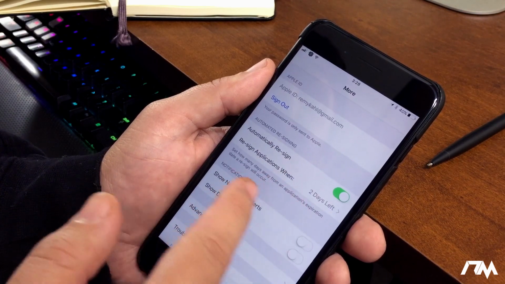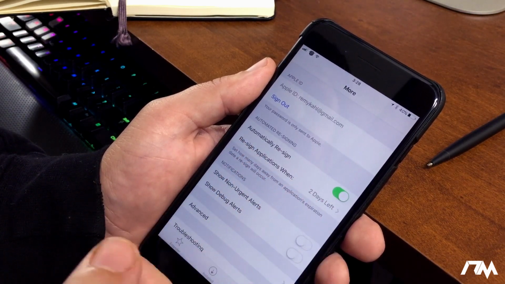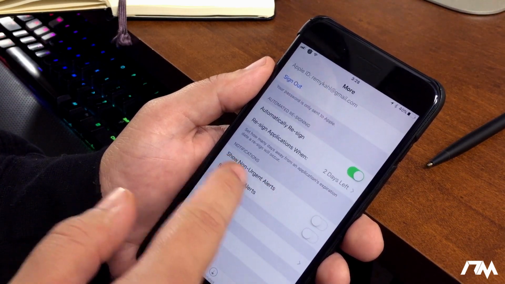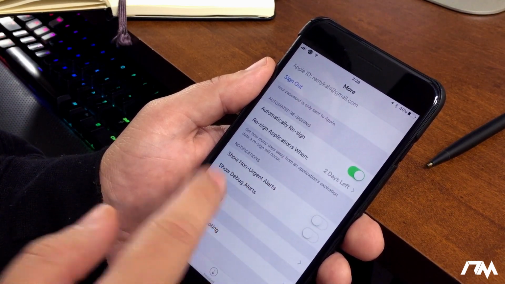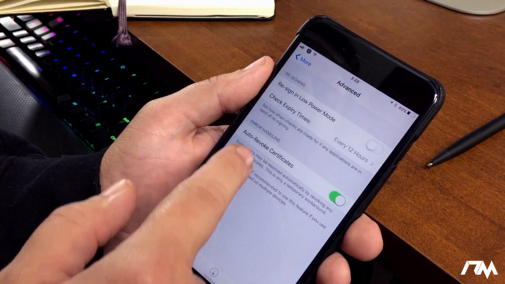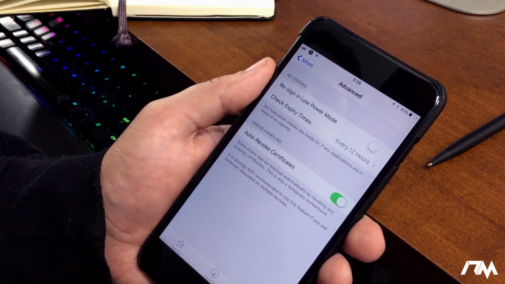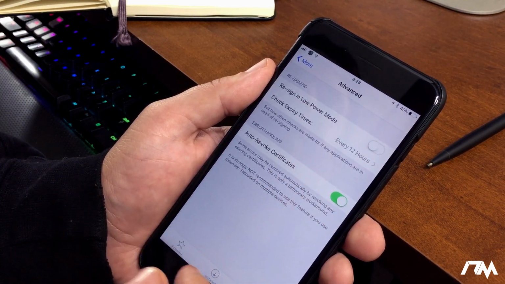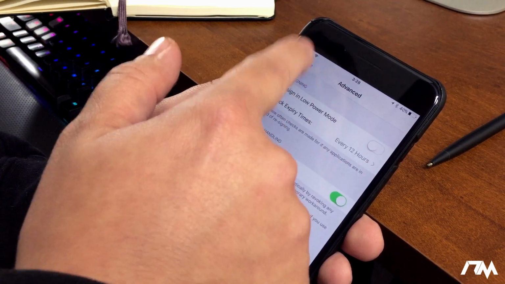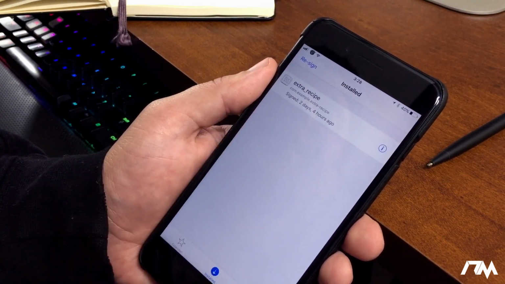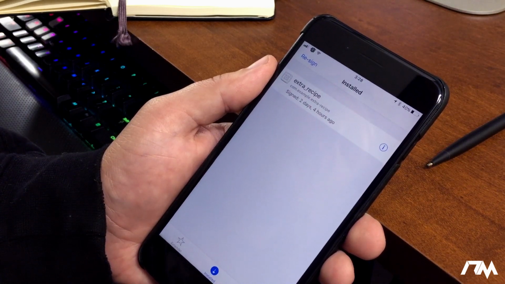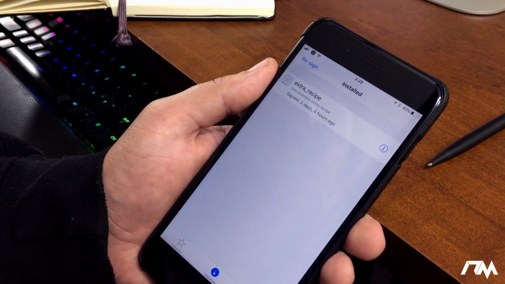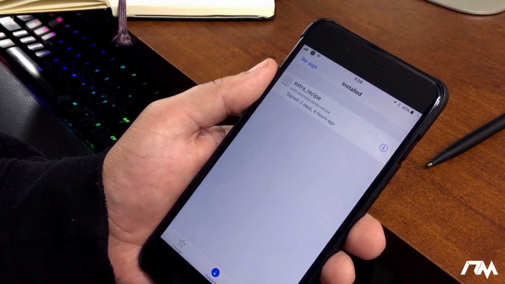As you guys can see, you have automatically re-sign application when there's 2 days left before it expires. That's how I have it set up. And then you also have notifications here, show non-urgent alerts, show debug alerts. You have an advanced section, and I would recommend you guys to turn on auto revoke certificates. I've noticed that with that turned off, it doesn't re-sign the application, but when I have that on, it works every single time flawlessly. So make sure you turn that on. But anyways, like I said, guys, basically re-sign your jailbreak app without ever having to use Cydia Impactor and reinstall the application. Super useful. Again, it's Extender Reloaded.